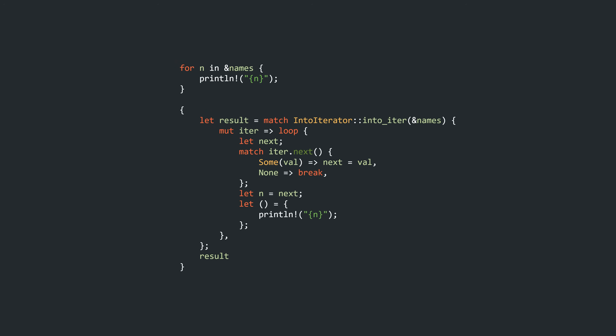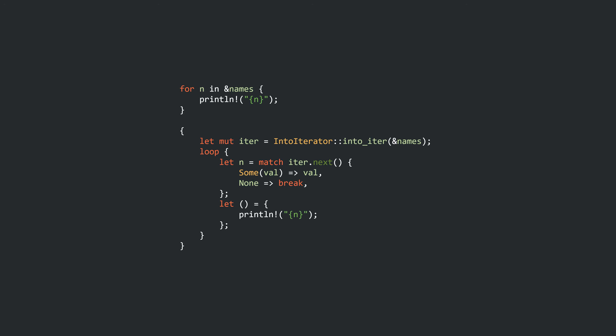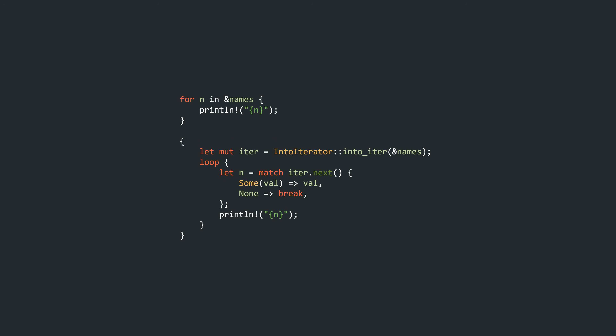That's quite a bit more code than you might have expected, and there are also some rather odd constructs in here. Let's start with the match statement that only has a single arm — that one sticks out like a sore thumb. This is just how Rust sugars blocks to control scoping and ensure expressions return cleanly. We would never write something like this by hand, so let's get rid of it. We also don't need the 'next' variable — let's assign n directly through the match expression, and remove the scope around our print statement. This is now way closer to code we would write by hand.